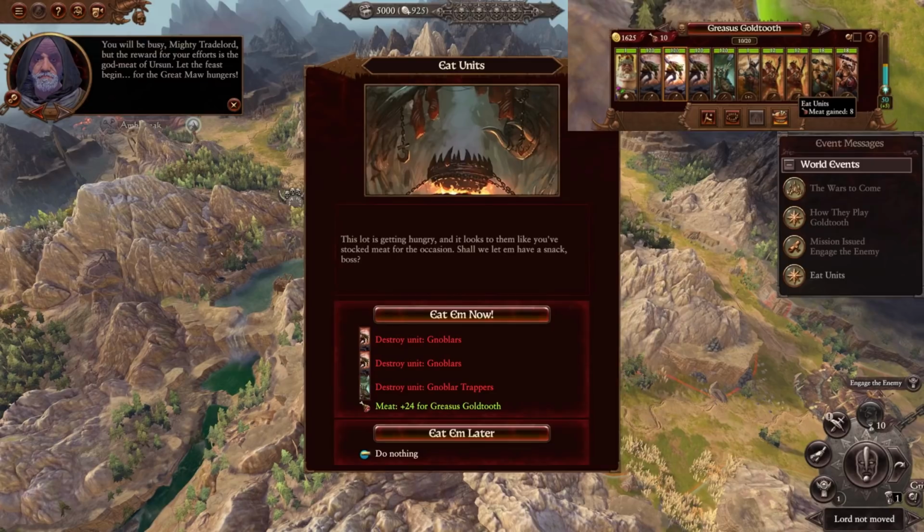Next is a minor mod by Drunk Flamingo, but very lore friendly for the ogres, which is Drunk Flamingo's Gnoblar Snacks. Yep, you can eat the Gnoblars to get more food, which is something that actually happens in lore. Gnoblars are slaves, they're food, they're pretty much everything. So if you're running low on food, you can decide to munch on your Gnoblar units. So yeah, it's one of those mods which might not seem too interesting, but it's extremely lore friendly and it can be quite useful, especially as meat does become a problem every now and then.